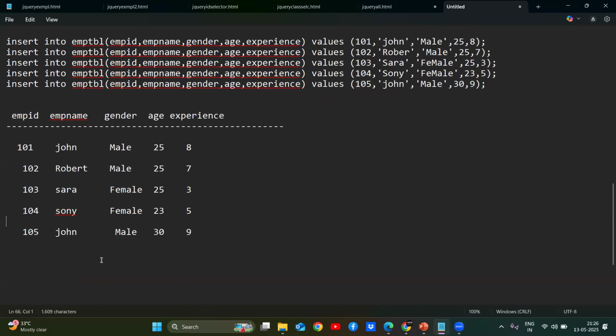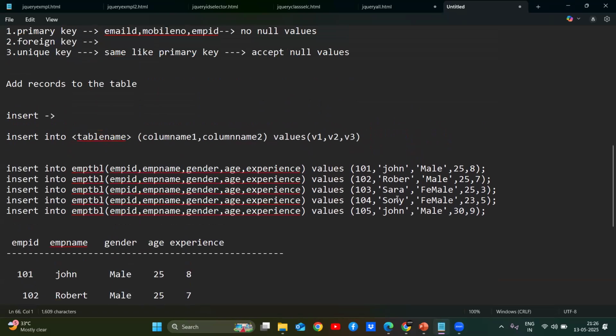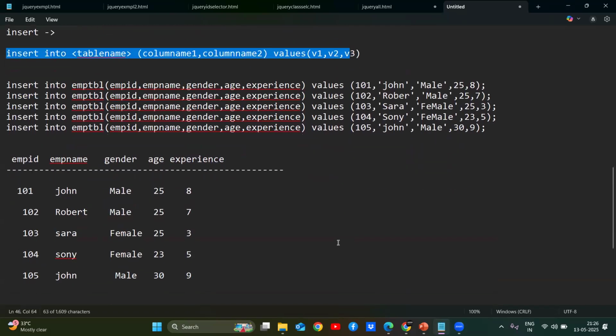Like this the records are inserted. Fine. Now the insertion of the values into the table is completed.